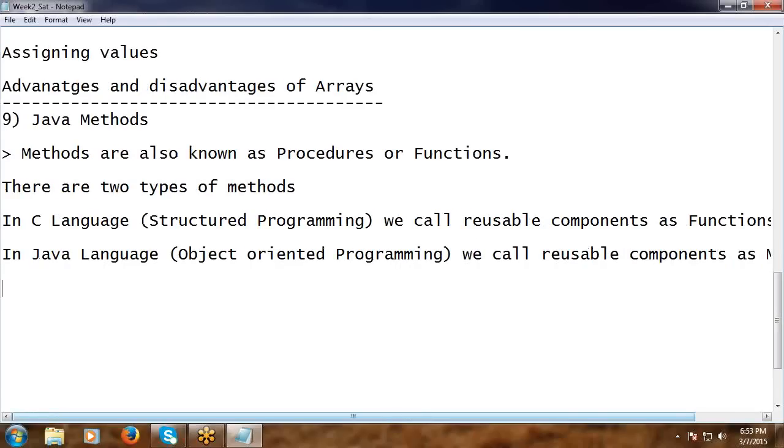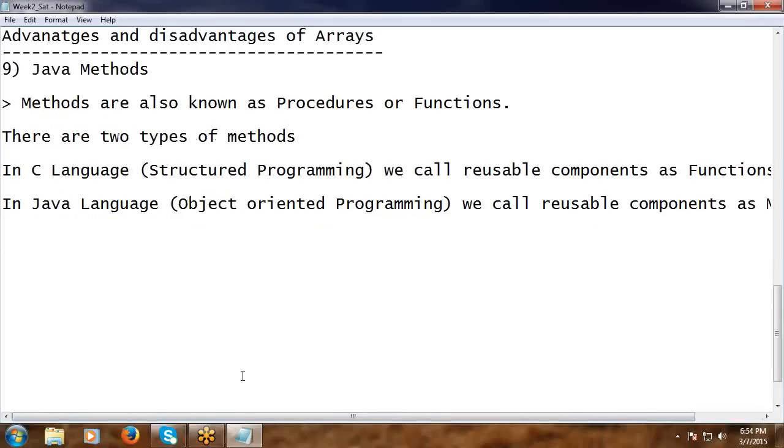Don't follow blindly. Okay. See, in C language also functions two types. Why I am indicating C language: Java also derived from C language. See, C 1972, 42 years old. Java, 1995, 20 years old. In C language also we have two types of functions. One is built-in functions, another is user-defined functions. Again in built-in functions, some categories. Again in user-defined functions, two categories: one is function, another one is subroutine. Function returns a value, subroutine doesn't return any value. That is the only difference.